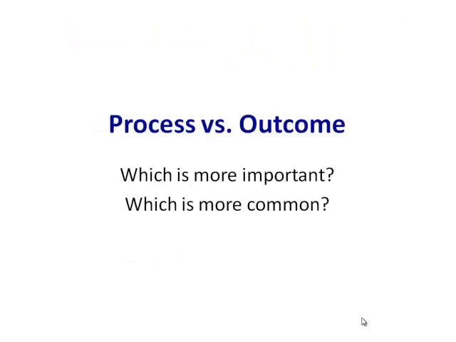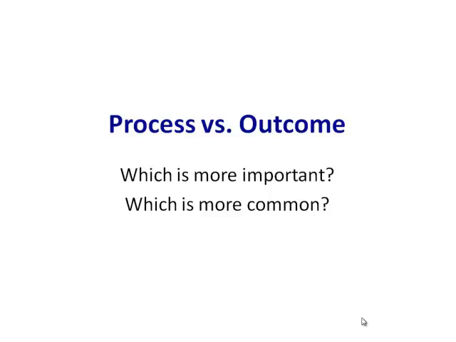So process versus outcome, which is more important? They're both important because they're different. It's not that one is competing against the other. They're describing the entire entity of what happens when you interact with patients in what you do at your work. Which is more common when we deal with patients? Outcome measures or process measures? Who thinks process? Who thinks outcome?